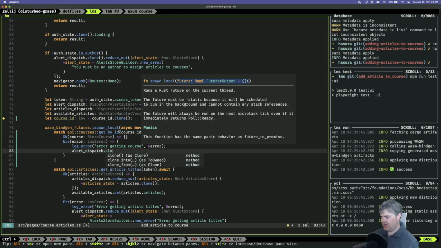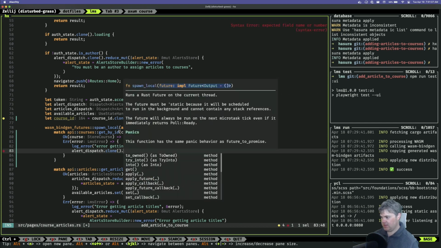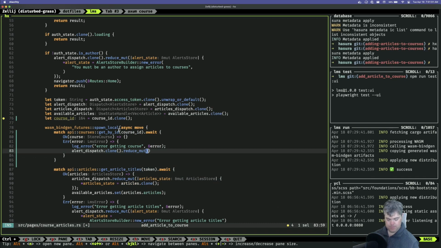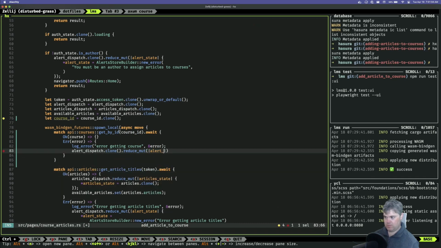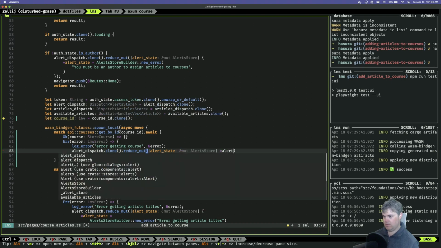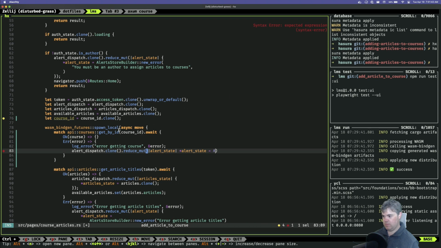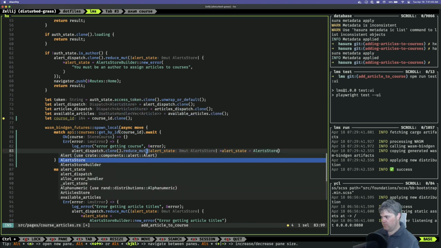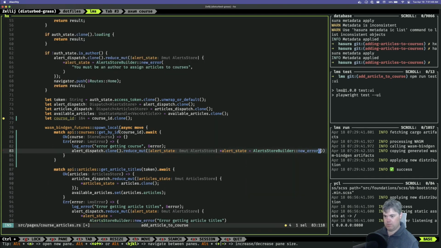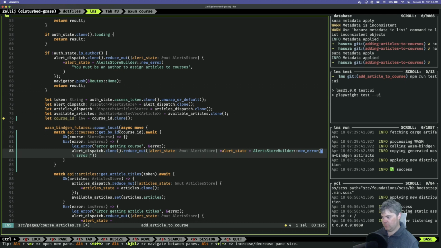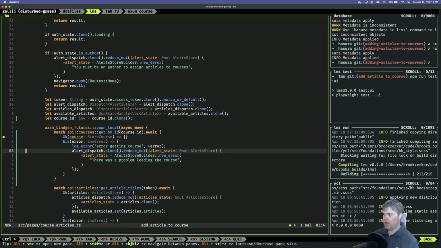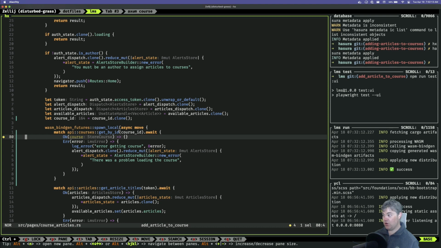I think I need to clone it here, so that way I don't take ownership of it away. Okay, that gives me that, and then I need the course store, don't I?